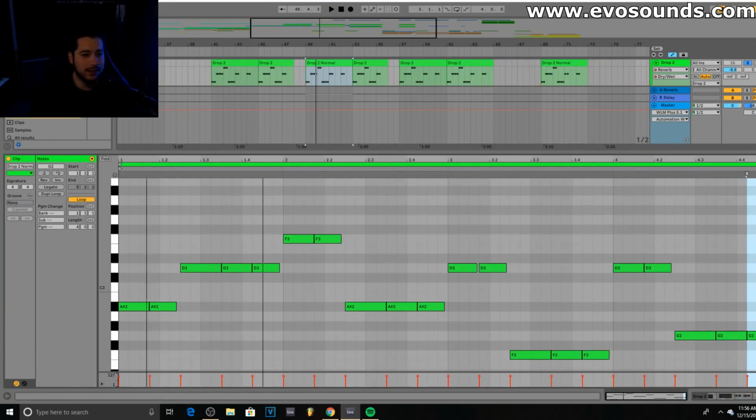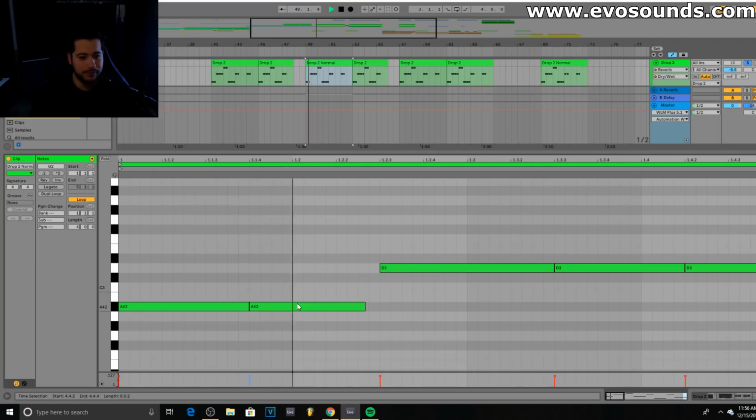So as you can see here, this is landing right on the beat. In order to add swing yourself, what you really need to do is grab some notes and shift them off the beat for just a little bit, not enough where it sounds bad, but enough so that you get that nice swing.